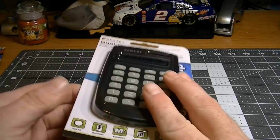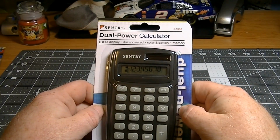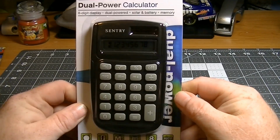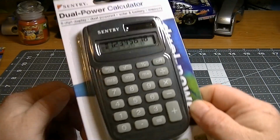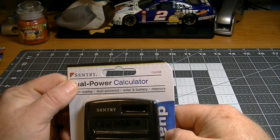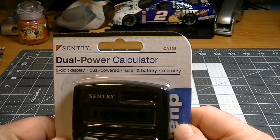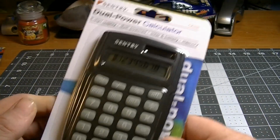First thing we're going to look at, a dual power. Dual power, so I guess that means it's got a battery in it and it's solar. Yeah, there's a little solar panel. It's a calculator. A calculator for a dollar. You've got to be kidding me. Century. Now I've heard of that brand. I guess it's a Chinese brand. 8-digit display, dual powered, solar and battery. And it's got memory. It can remember things. Well, ain't that cool?